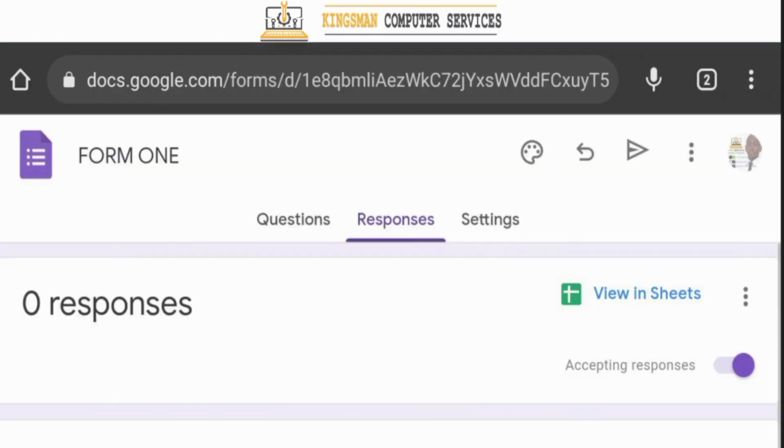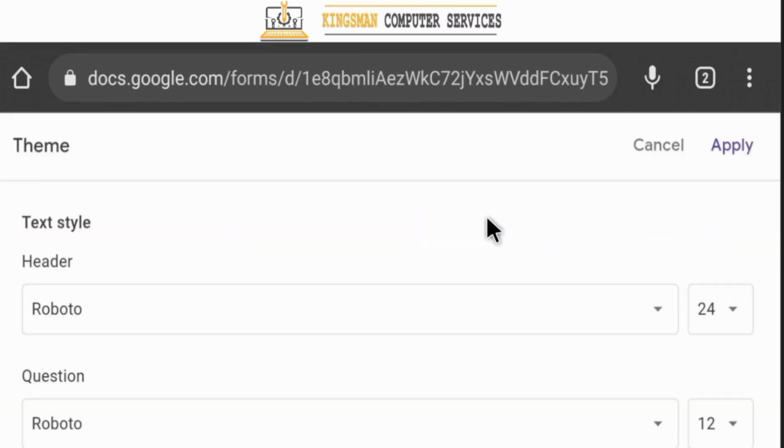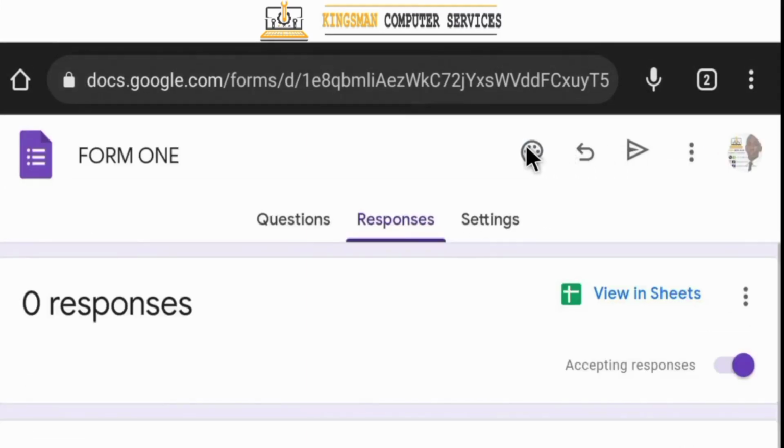All right, now we come back to our Chrome, and then we go to settings. All right, sorry, to here, the theme, that is changing the color of the form that you are using.